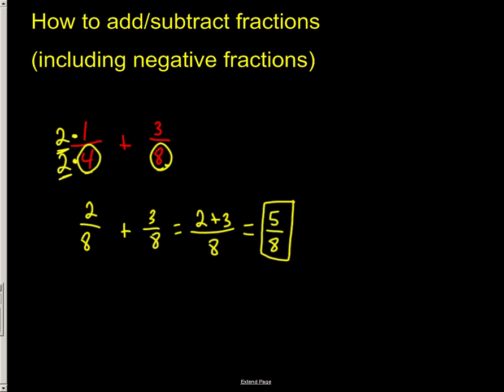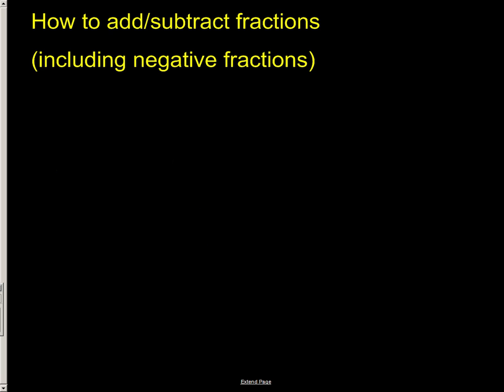Now, what about if we have the situation where both denominators don't match up? And by that I mean I can't change the 3 into a 4 very easily, and I can't change the 4 into a 3. So what can we do? Here's my basic step. Take the two denominators that are different and multiply them together, and you would actually get 12. So let's just go ahead and quickly make both of them 12. 4 times 3 would get me 12. 3 times 4 would get me 12. And so here we go.